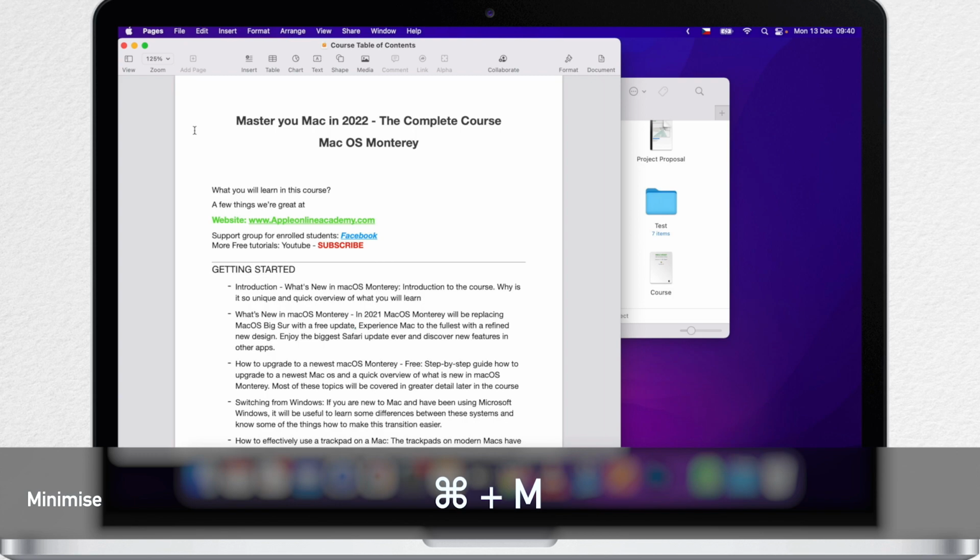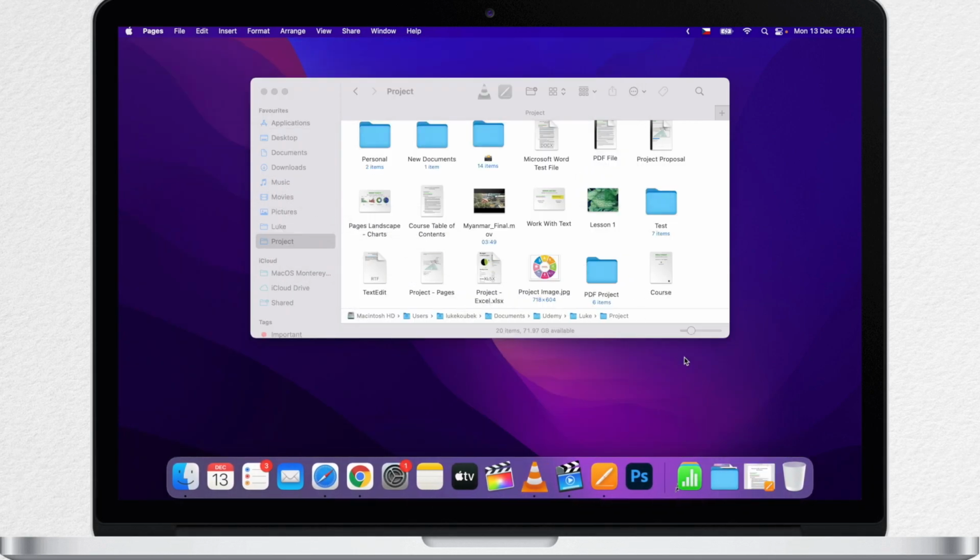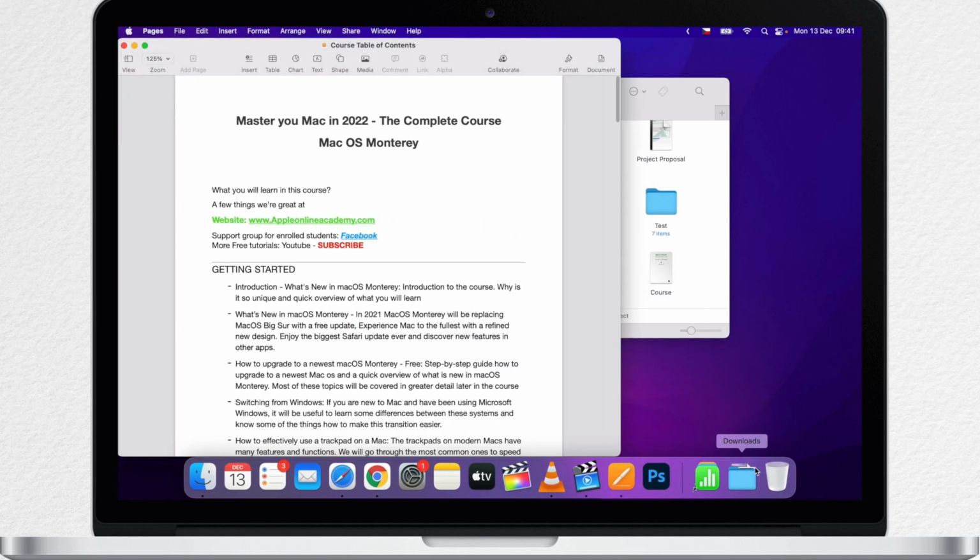Press Command M to minimize. It shrinks the front window to the dock with the animation you have selected. I use the genie effect, but if you right-click the separator here in the dock, you can change the animation. As you can see, the window has actually moved to the rightmost portion of your dock, and you can easily restore it by clicking on it. You also have the option to minimize the window into the icon, so this Pages window would go in the Pages icon. But that would do exactly the same thing as hiding, so I like to have these two options separated and minimize the window here on the right side of the dock.